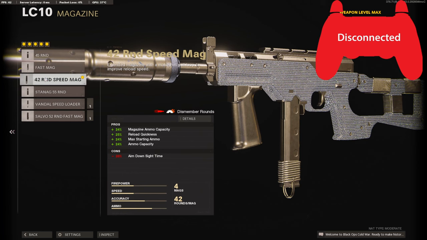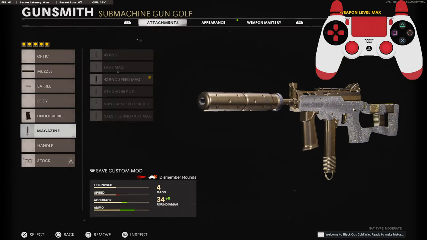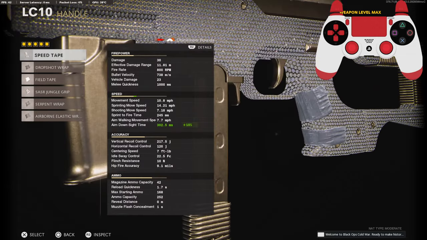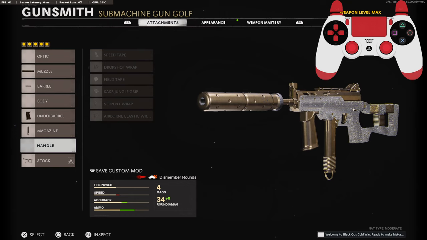But with the 42 round, it only adds 20% to your aim down sight time. On the details, it says we're using only 330 milliseconds, but if you want to switch out the stock for the airborne elastic wrap, you can if you need help with the aim down sight time. But for this class setup, this is what I'm running, and it worked out for me.